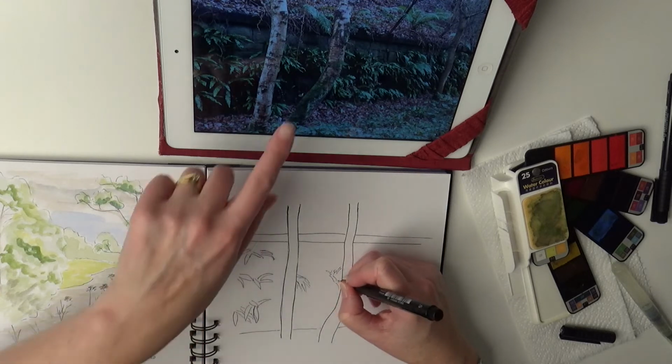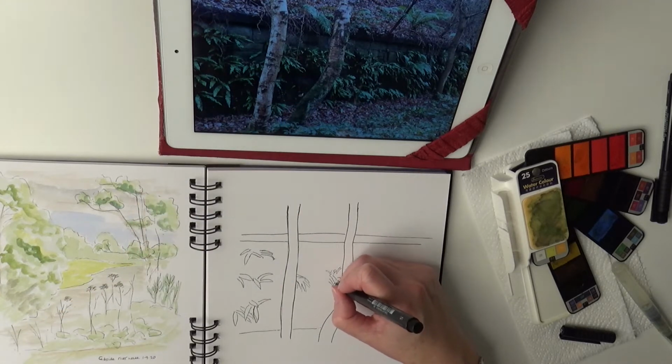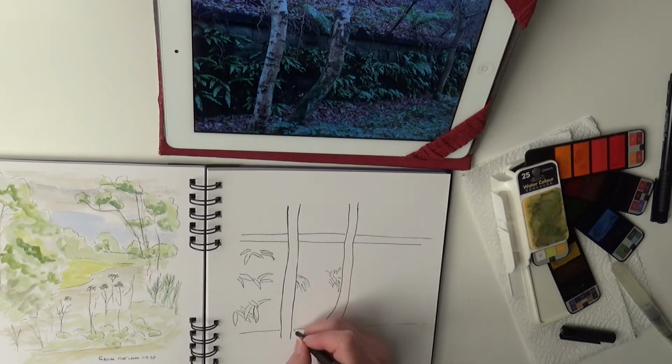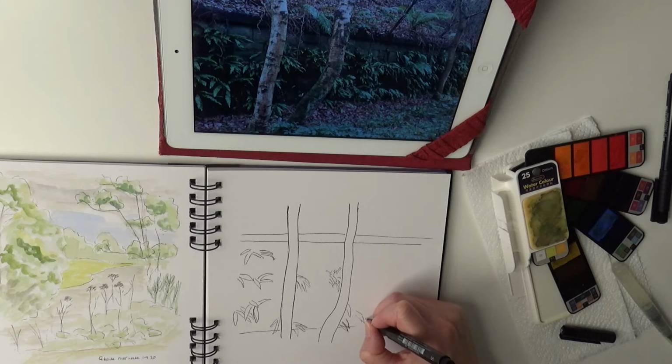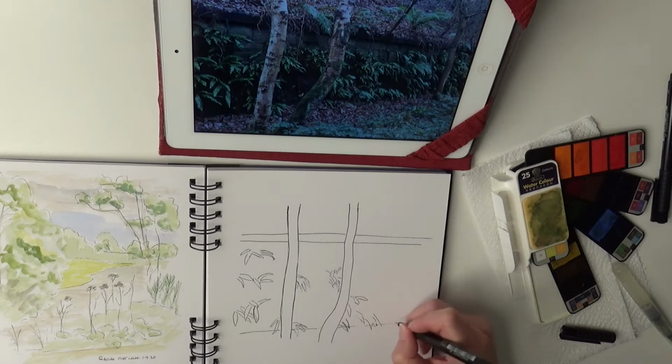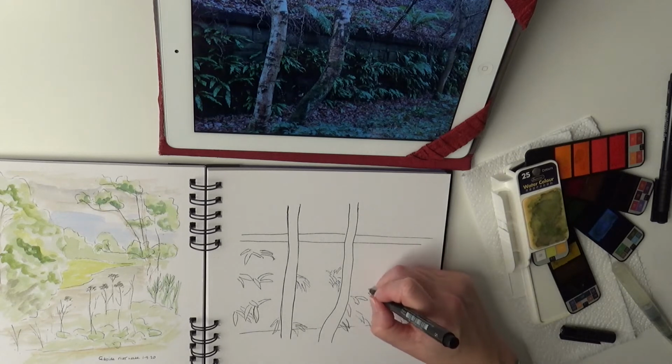At this stage on these ones it is just literally lines, and then I'm hoping that by putting the colour on it's going to pick up the suggestion that they are ferns coming out of the wall. So these are very, very loose over here. You've got a clump here of them.